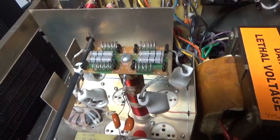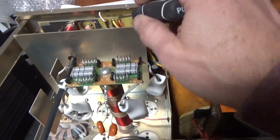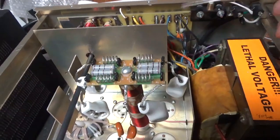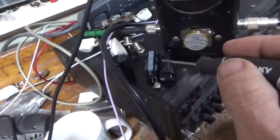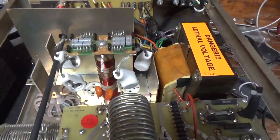Everything's been done underneath. I re-tapped it for 120. It was on 220. I always make sure the tap connections are soldered on both sides of the board because it's a double-sided board. Cleaned the input rotary switch with DeoxIT Gold, and the output rotary switch/band switch with DeoxIT Gold. Replaced the SO-239 connectors. You see the old ones here, the old caps, and the improper metal oxide varistors. They weren't the proper value.